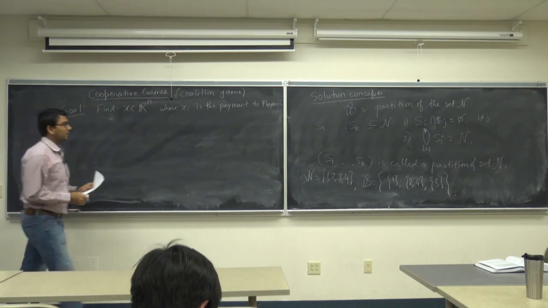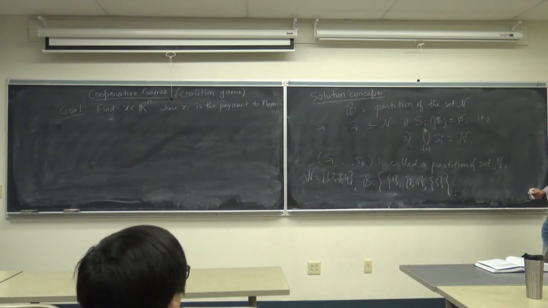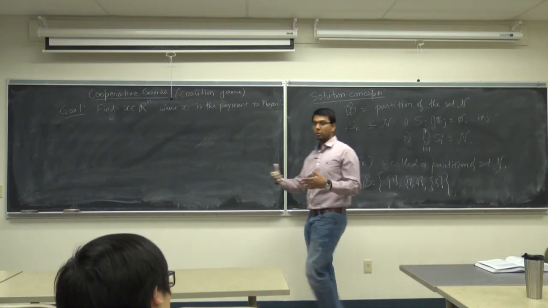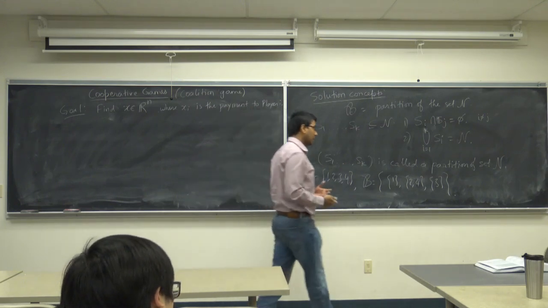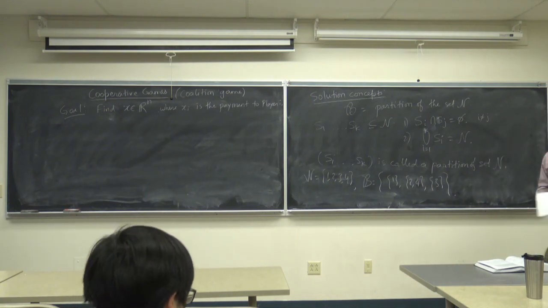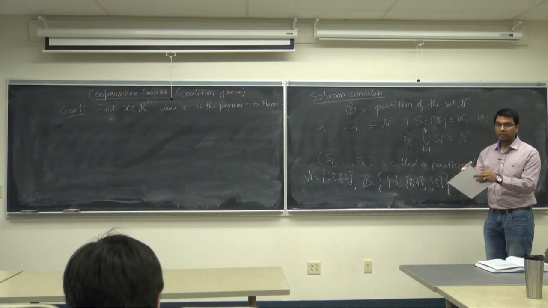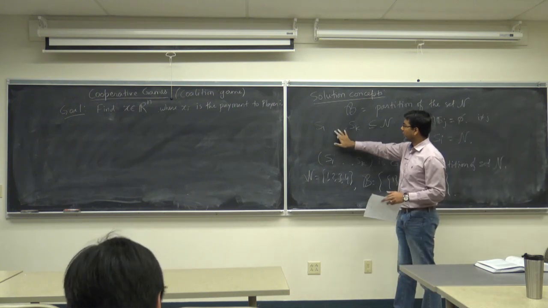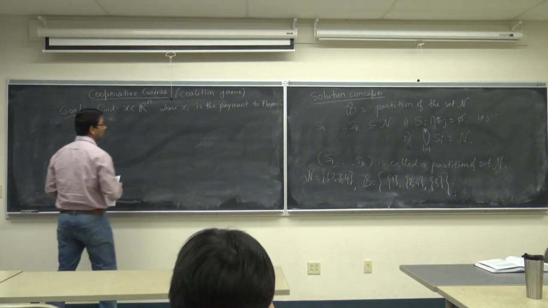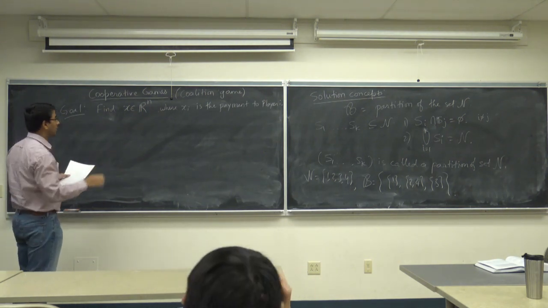Okay, so we have partitioned the set. Remember in this case, we have already partitioned the set N, which means we have already divided people into various groups. We are not studying the entire topic of coalition formation so far. We have decided the set of people, we see that these people are willing to cooperate, so let's put them in one group, and then allow the rest of them to form their own group. So some partition of the entire set N has been done through an organic process or by someone else making this partition and dividing people into several groups.